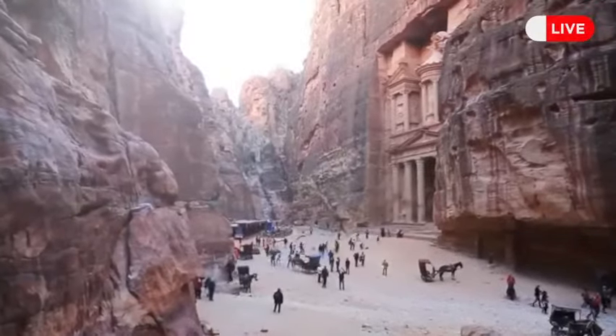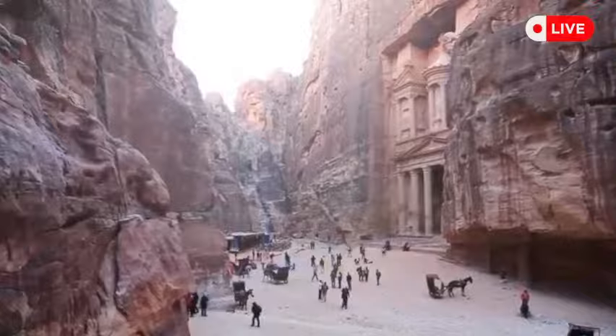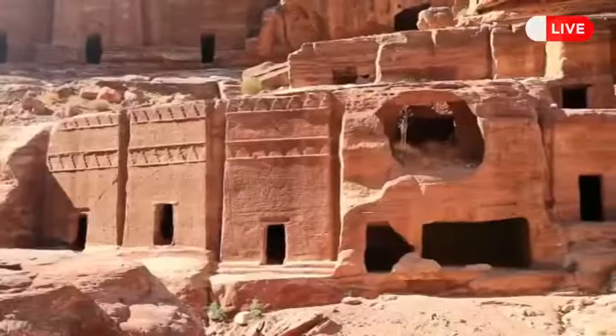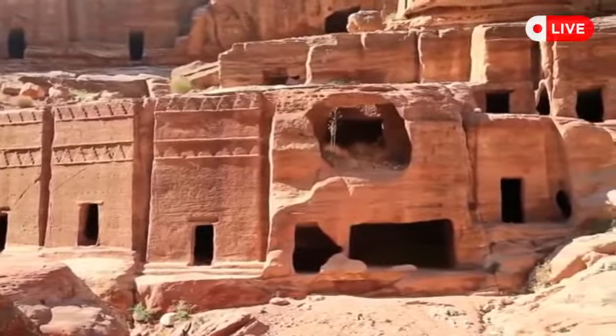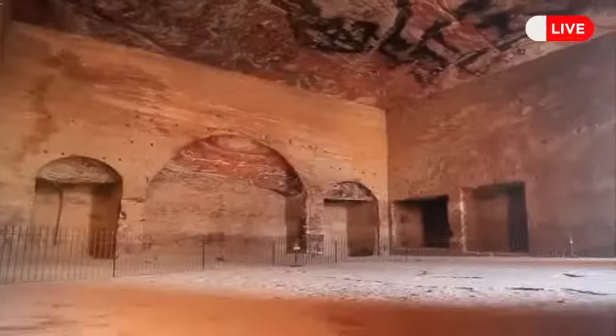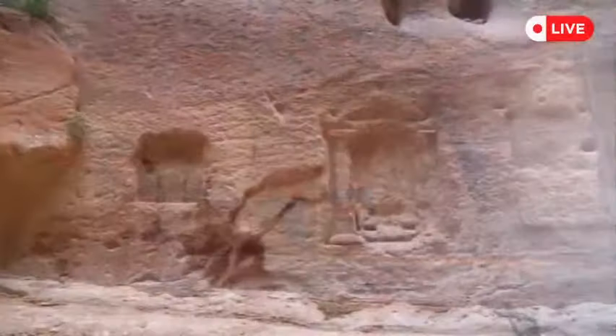There's another mysterious place in the middle of the desert with a similar structure to Petra — Mada'in Saleh, which was like a second capital of the Nabataean kingdom. It has over 100 decorated tombs and more than 1,000 non-monumental graves, plus inscriptions and cave drawings, all again surrounded by sandstone.